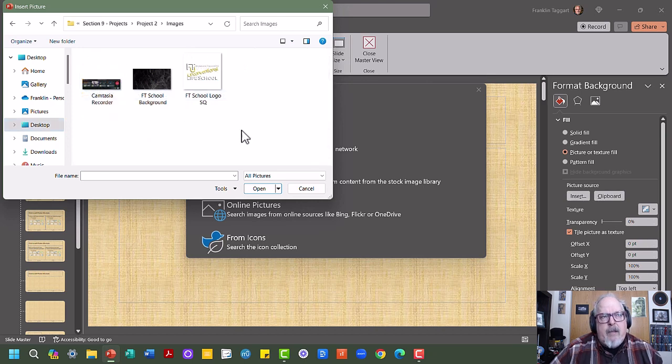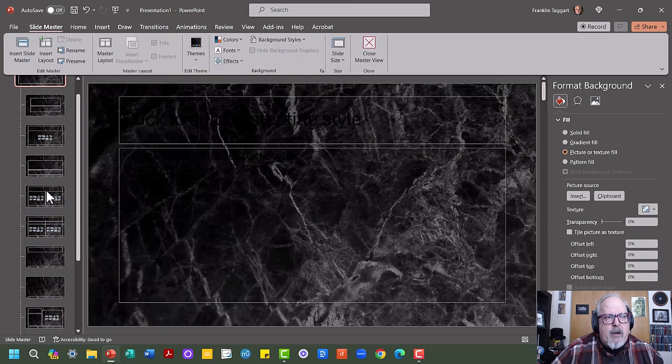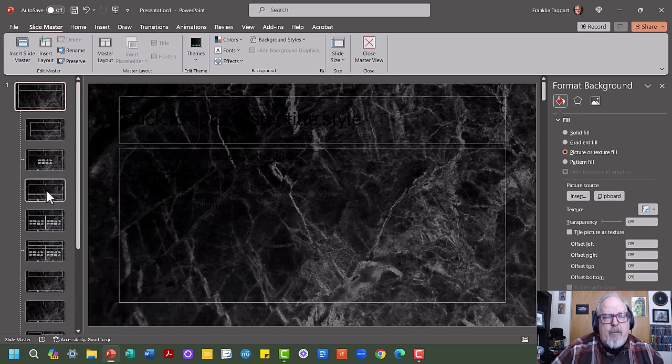All right. Then I can go to my image file in my project folder, and I can select the background that I want, which is the school background that I just made in Canva, and I'll click on Insert. Okay. Now notice that all of my backgrounds have changed. So now that is the default background. Unless I change it on one of these slides, I can go in and change the background on my slides as well.